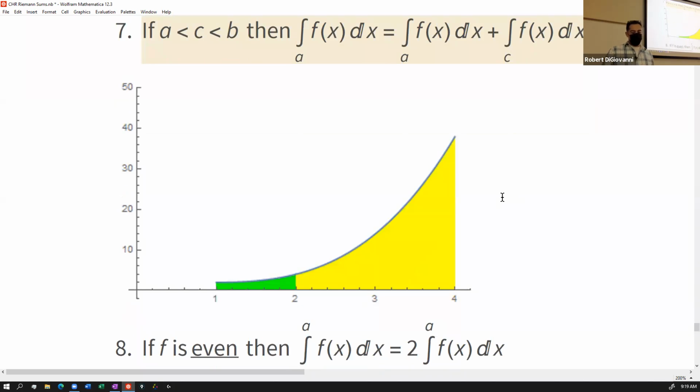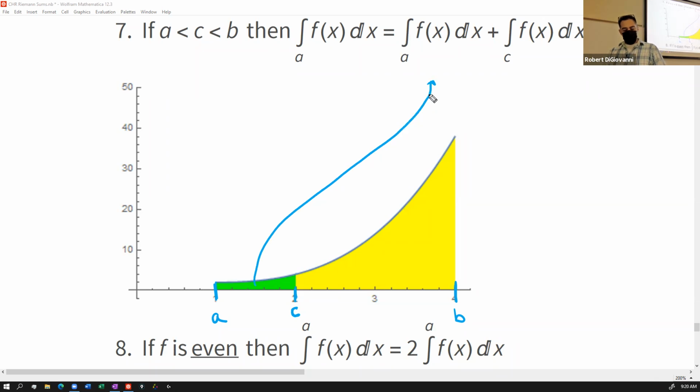Just let me show you a picture here. It's just saying that if you have an integral and you go from A to B, so A is smaller than B, and C is any number in between them. So I'm just going to pick some number here in between, okay? Then the total area of the whole thing should be the area of the green and the yellow together, added up. Well, the area of the green is this integral, and the area of this is this one.